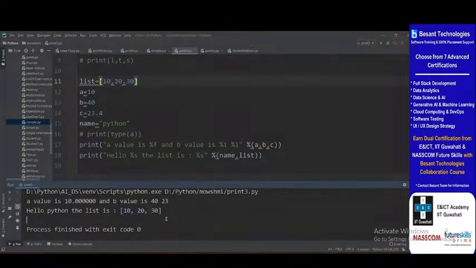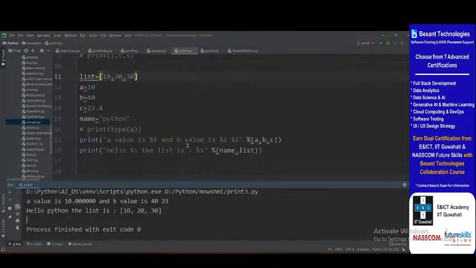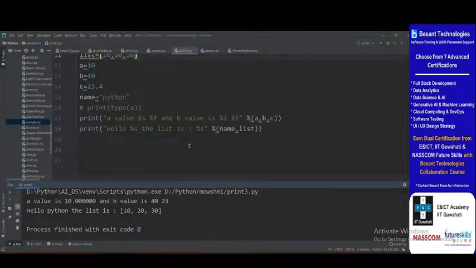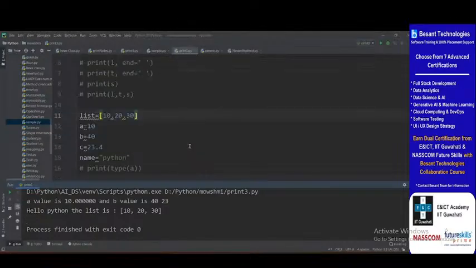Okay, so we'll learn about this data structure list in detail. There you will understand how to iterate the list. These are iterables. You can iterate each element in the list. We'll discuss that in the upcoming session. All right, so I hope you understood the different formats of print, different print statements. Yes. Now, shall we move on to the next one?